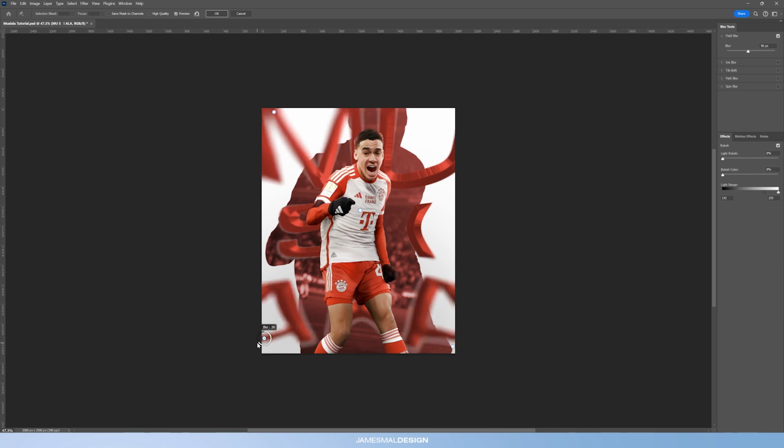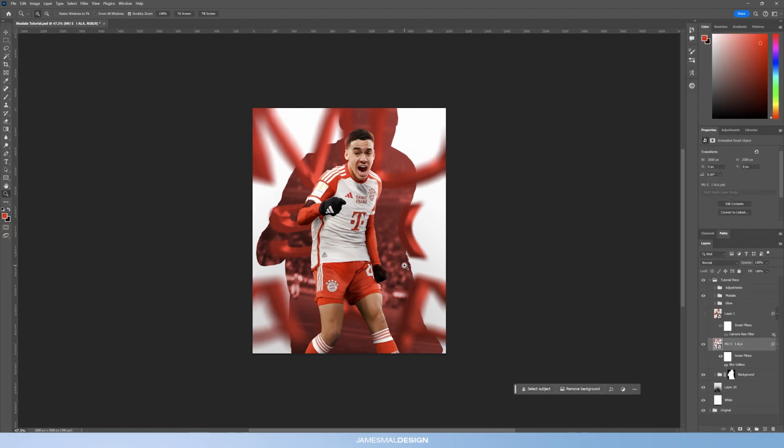Down here, let's do probably like 80. That looks pretty cool. And then up top again, we're going to do around 66, and then maybe move this slightly just so we've got more of this in focus rather than it being blurred. But yeah, that's pretty cool now. Pretty happy with that. That looks okay.